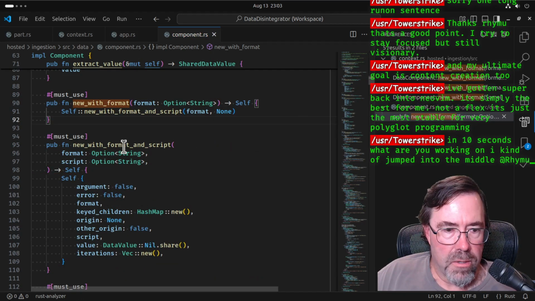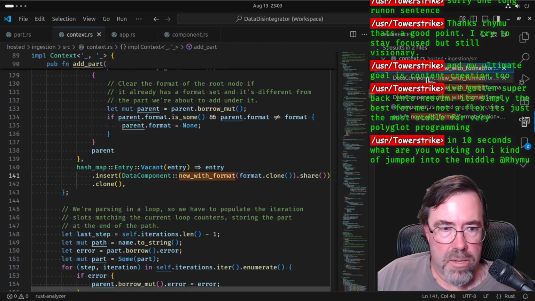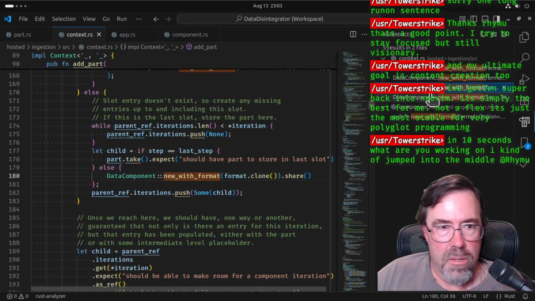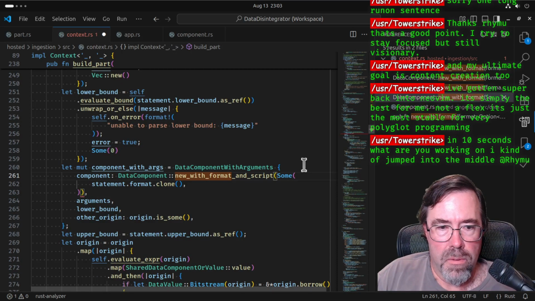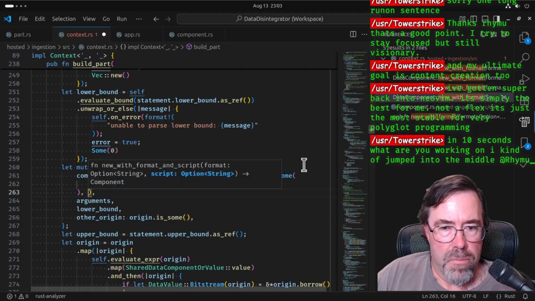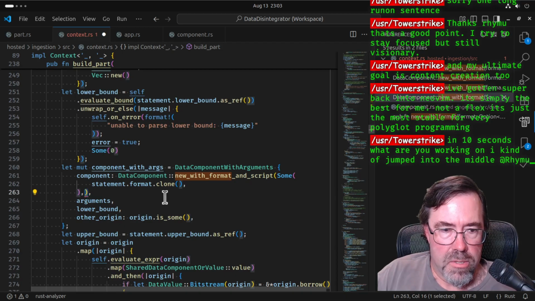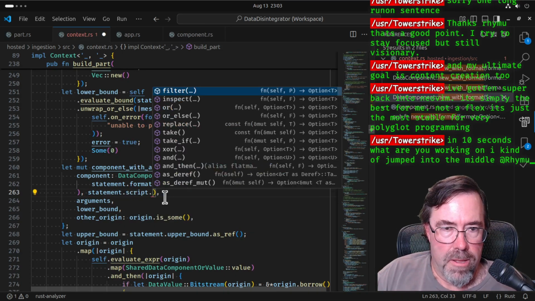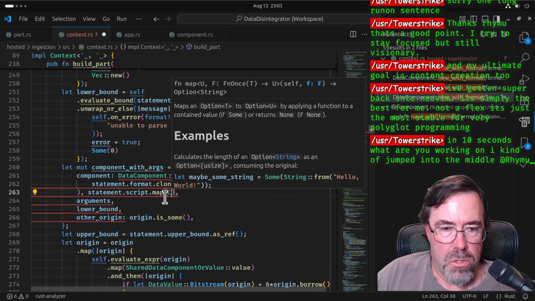Okay, and then go back down to where we were calling that. Build, yeah, right here. So this would be new with format and script. And then some, well, it's not going to be some, it's going to be statement.script map clone.